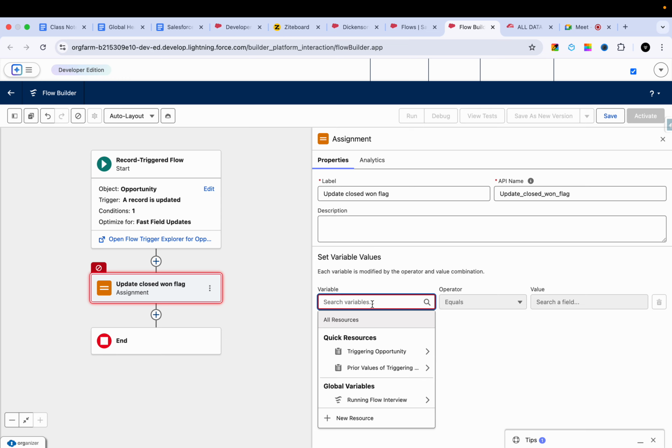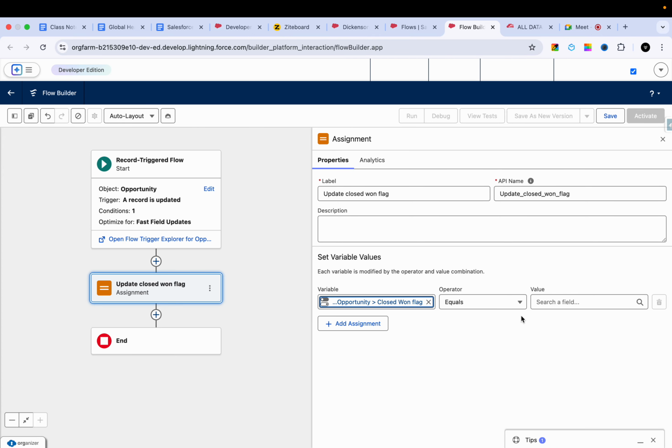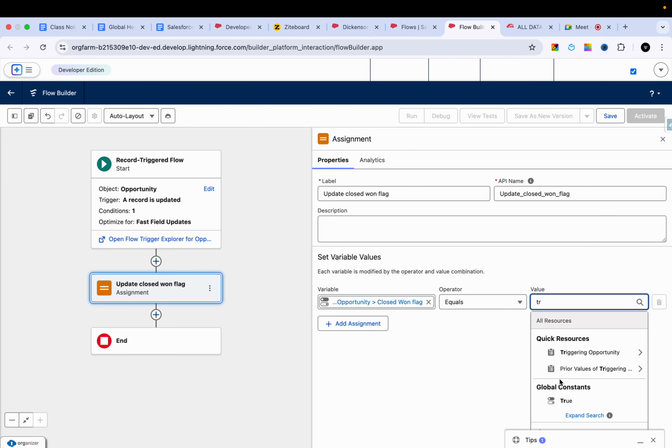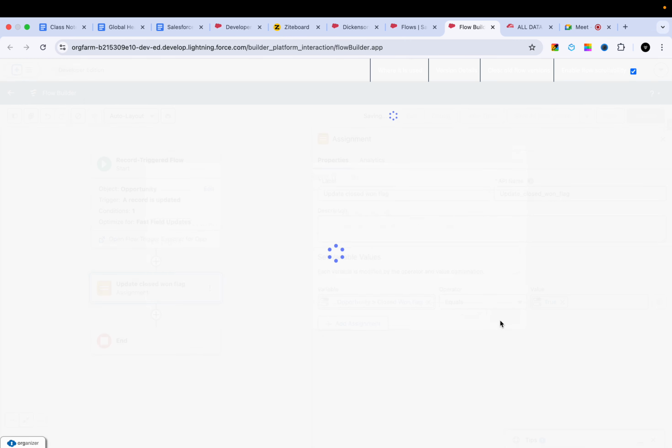What I'm assigning: closed one flag equals true. Okay, save it. Update closed one flag on opportunity. Save.